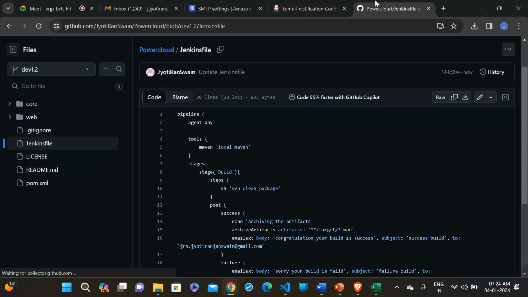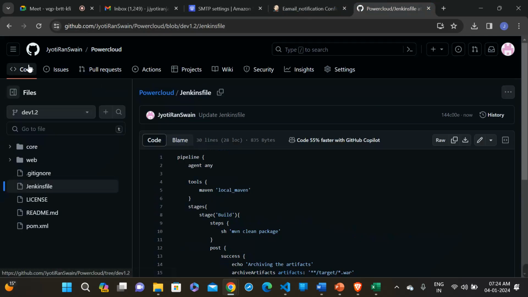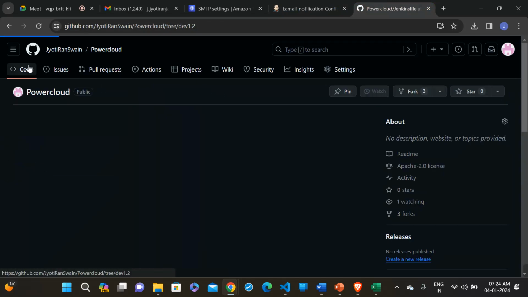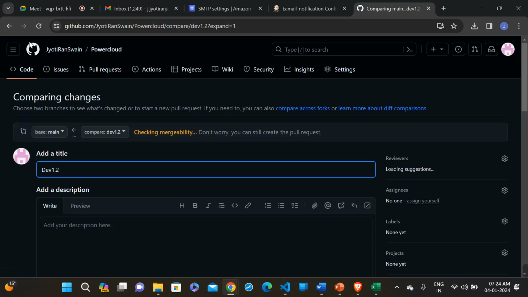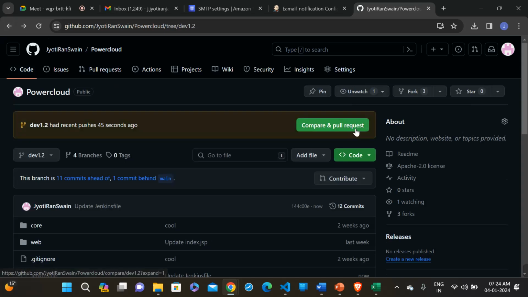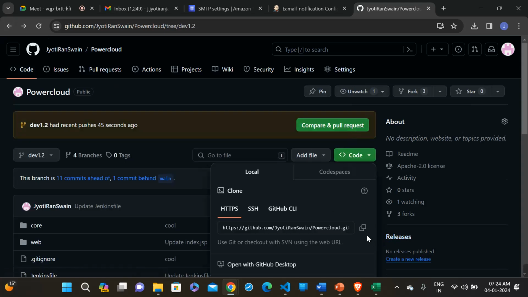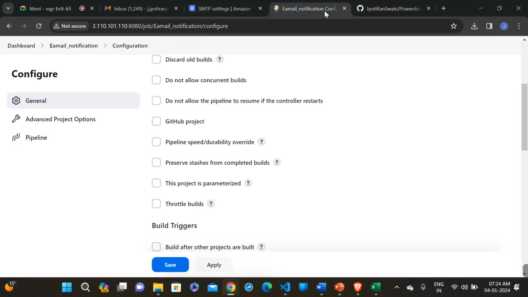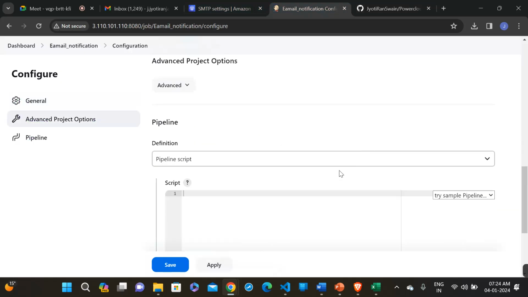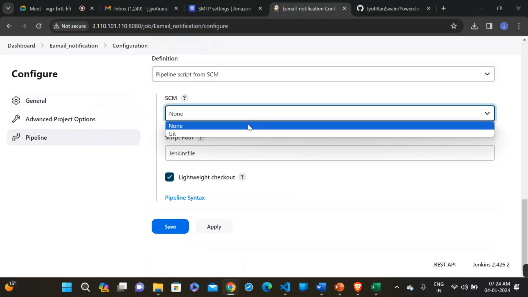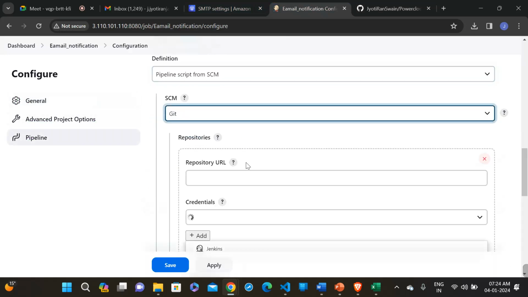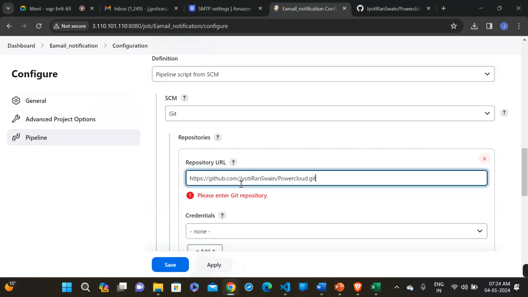So for that, go to the GitHub account and copy the code. Oh, sorry, just go back and copy the repository link and go down here, set up the SCM and select the Git and put the repository URL.